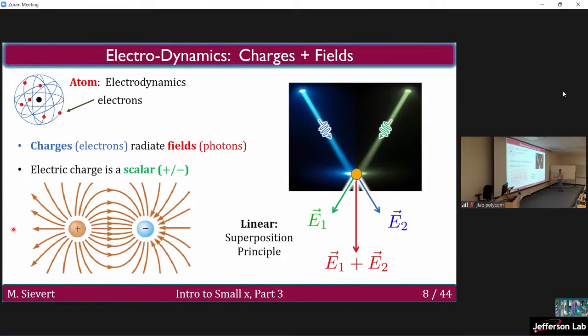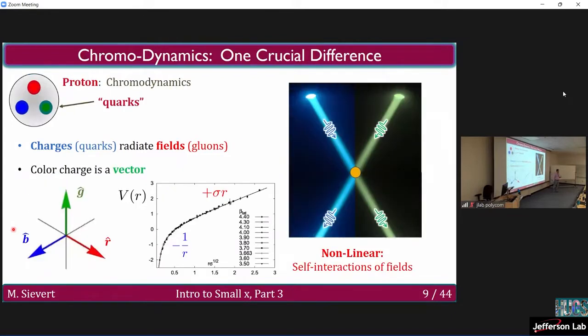The fundamental difference between QED and QCD is one tiny change in the gauge structure of the theory. The fundamental ingredients look like Maxwell's equations, particles and fields, but in QED you have only one kind of charge. In QCD, the non-abelian nature, the fact that you have multiple independent directions, directly leads to self-interactions of gluons. The self-interactions of gluons directly lead to confinement.